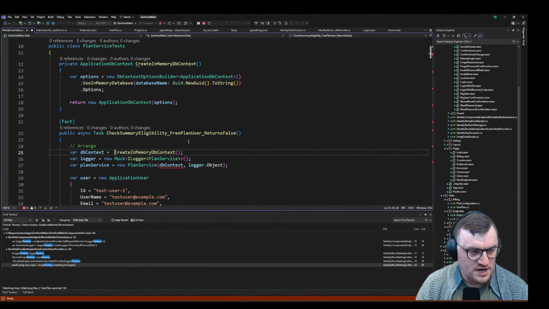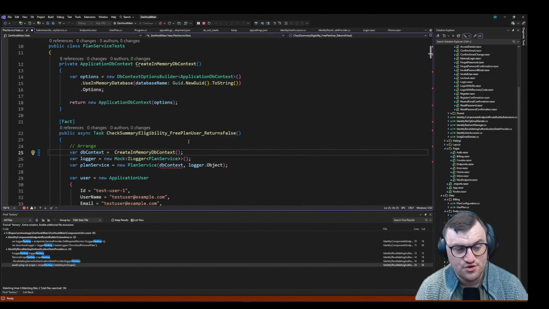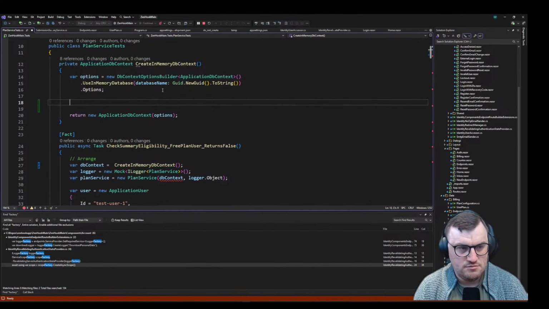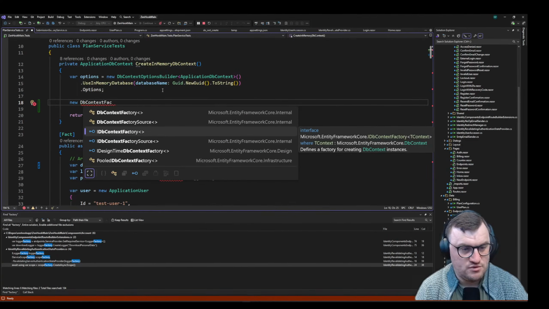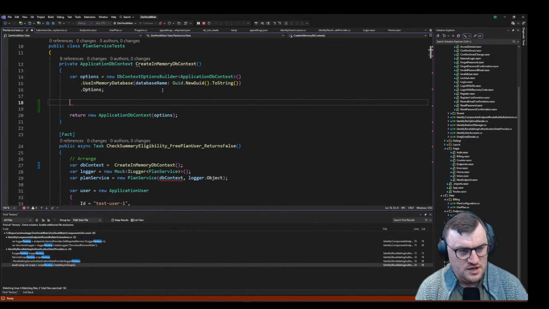So I've never tried to make a DB context factory in a unit test. Should I be trying to fix this now? Maybe not. New DB context factory. Maybe it just does it there. I'll take a look. That's another thing to look at then.